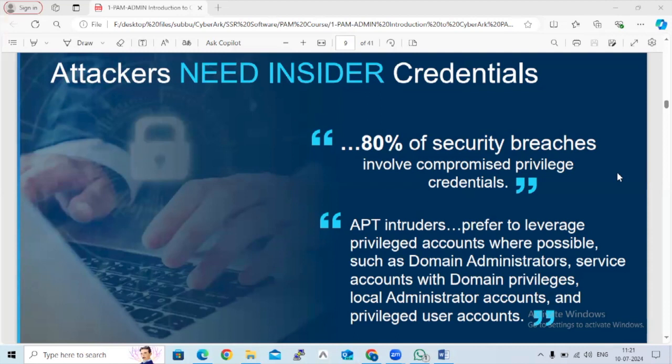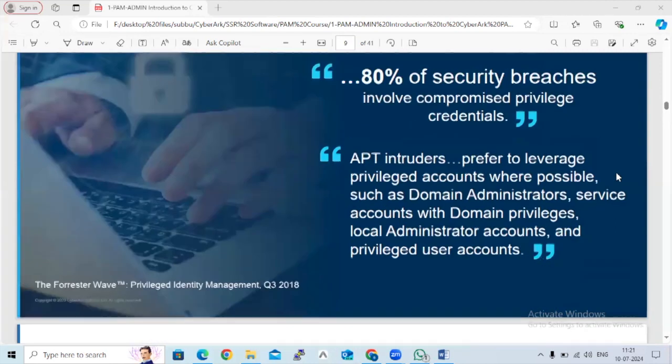Whenever you are going outside of the home, you have to lock your door. Otherwise, what will happen? You may feel okay, I'm going down only, I will come back within 5 minutes. But in those 5 minutes, it can happen a lot. We don't know, right? So we have to make sure and ensure that we manage our credentials the proper way. Then only will our company's credentials not be hacked.